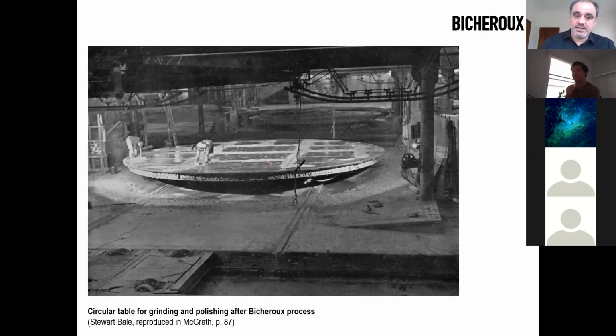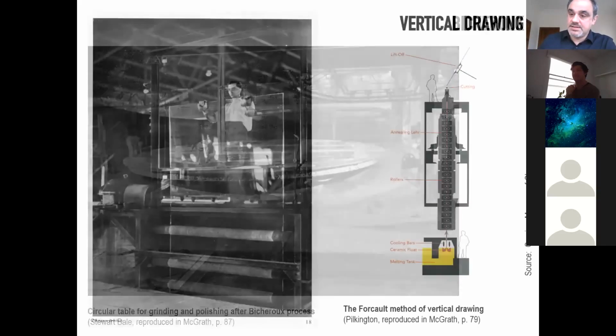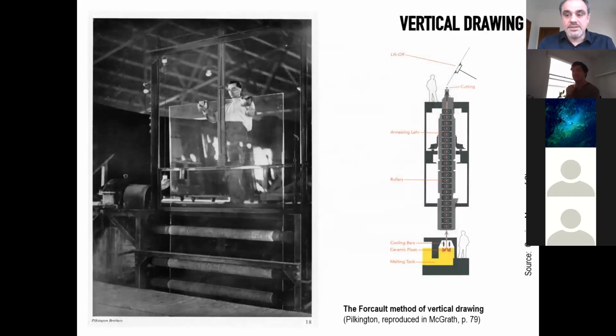And so after this, normally the glass will be set up on these rotating tables where the glass panels would be ground and polished, putting some plaster over them in order not to damage the glass, but they were subject to a very laborious process of polishing. That again is semi-mechanical here, but it is still using more or less the same ideas of the old methods that were introduced in France in the 1600s. On the other hand, we see the development of other systems that are more of a paradigm shift. And these are the precursors of the ways we make glass today, of which there were two broader families.